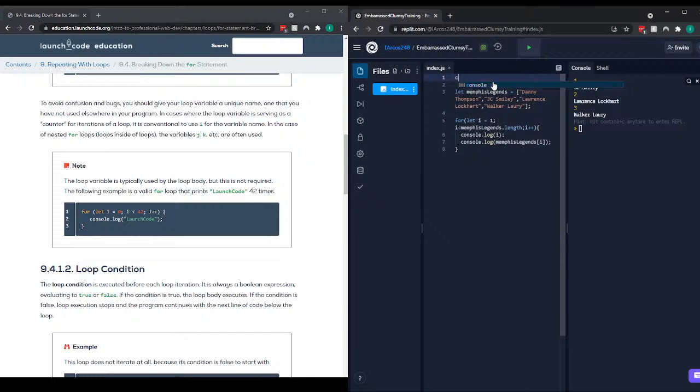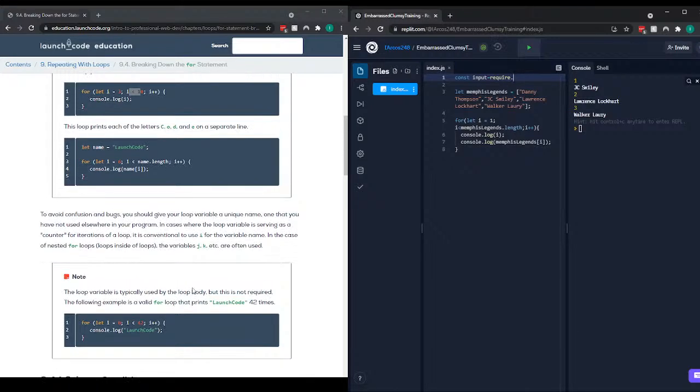What is it? Const, help me out here. Require, no, const input equals, someone help me out here with the syntax. Wow, I've legitimately forgotten how to ask for input.